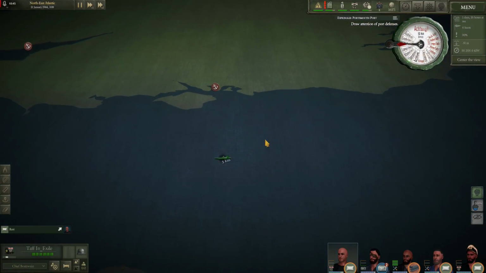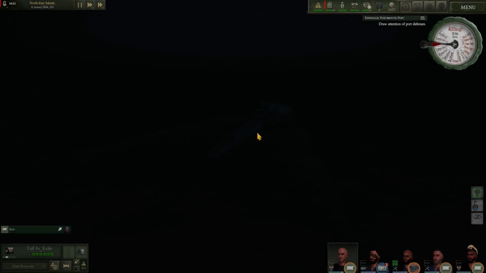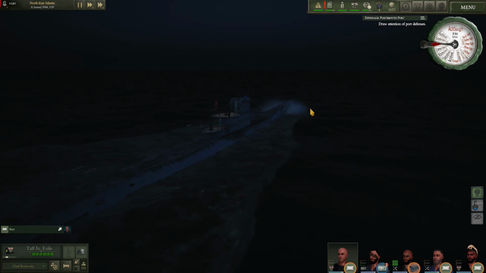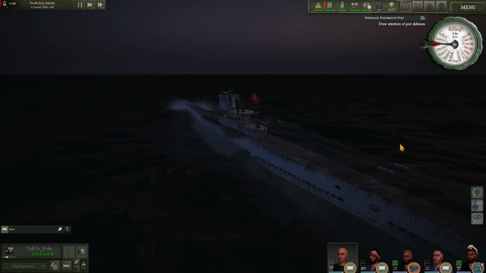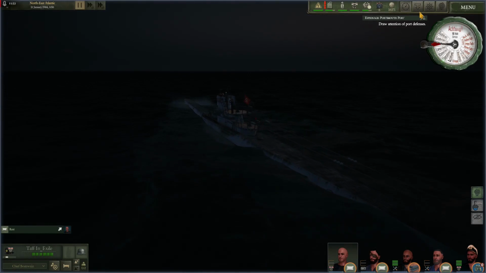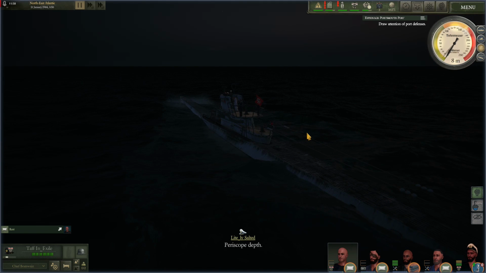Alright folks, and here we are again at the approaches to Portsmouth Port. Now this is going to be quite dangerous because it's 3 AM, which means I'll be getting to the port in daylight. I'm interested to see what kind of effect that has on the port defenses, and whether or not we will be picked up faster than normal. Alright, at this point we're coming within range of the port itself, as you can see here. We're on the surface. I think it's going to be best for us to dive and put up the snorkel.